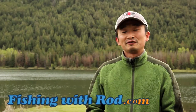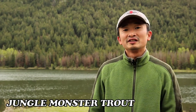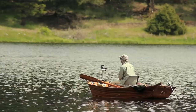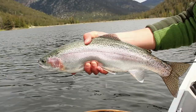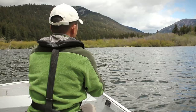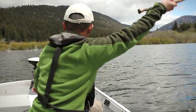Hey everyone. Springtime is lake fishing season in British Columbia and we're fishing at Onion Lake again in Rolex Ranch. We were here last year for three days and caught quite a few fish by simply fishing with indicators. But towards the end of the last trip, we were fishing by stripping flies as well and caught a few fish, but we ran out of time. So this year we're coming back to do more of that and see if we can get bigger fish.